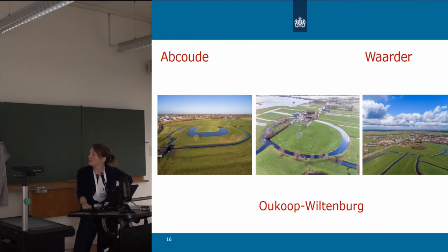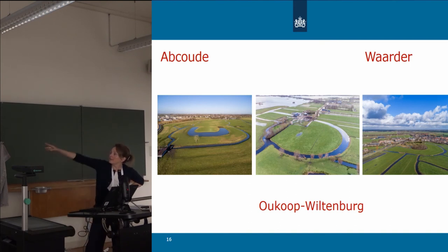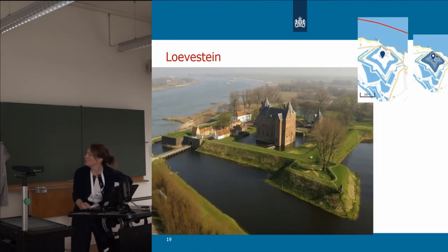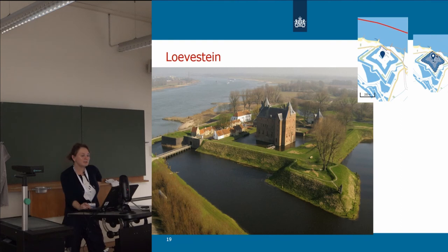This is also from the reclamation area. You can see the pressure on the landscape — at the moment there are plans to build 35,000 homes in these surroundings. You see it everywhere. But only a small part of the castle is left — the rest will vanish. Another example: this one is left because it sits within a Dutch defense structure from the 18th and 19th century.